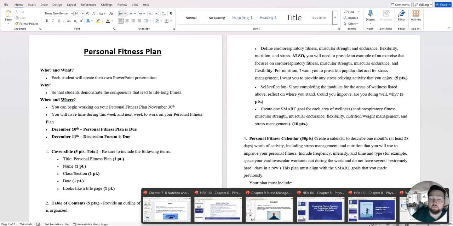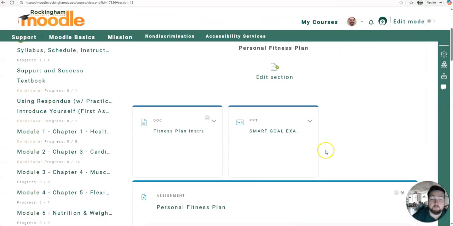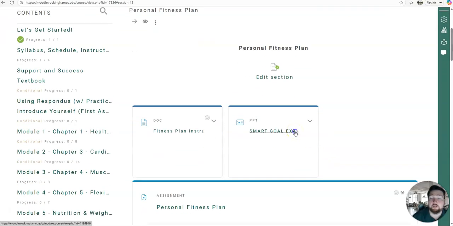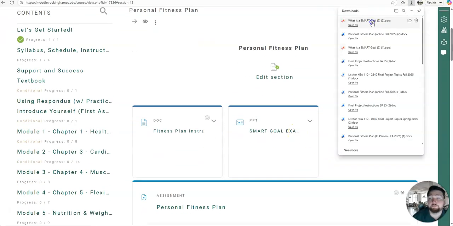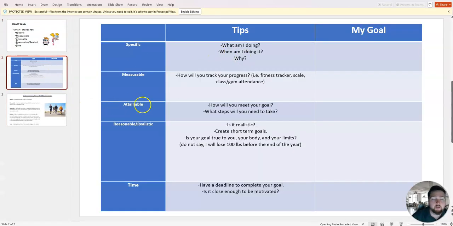So let's go back to Moodle. And if you click on this, I have a SMART goal example. If you want to use this to help you. These are questions you should be asking yourself for each category, for each component of the SMART goals.